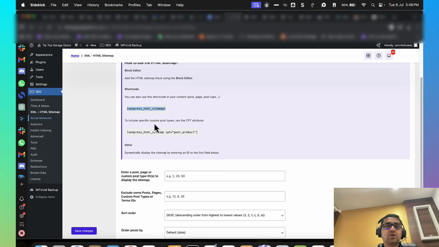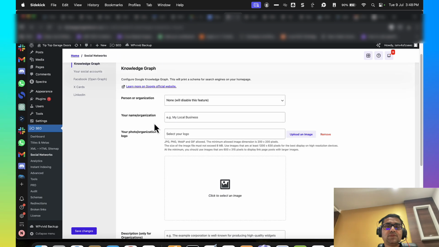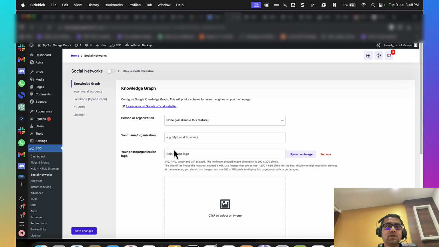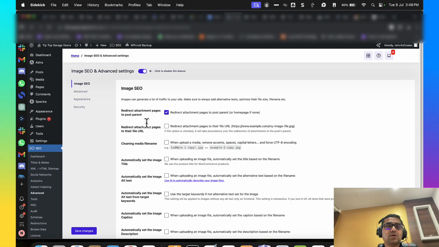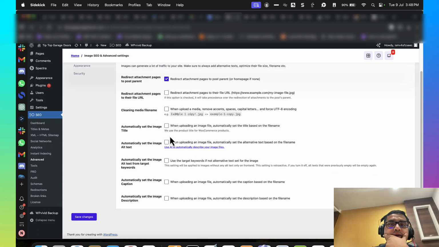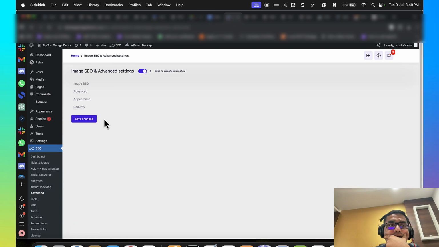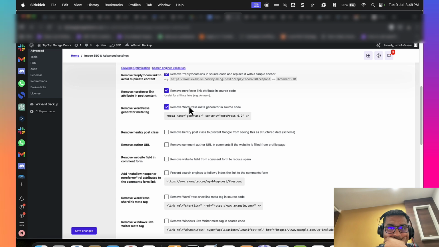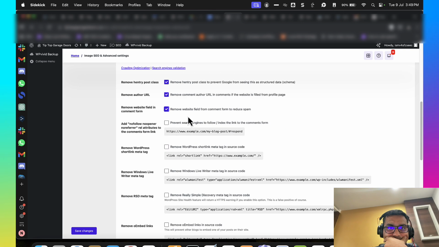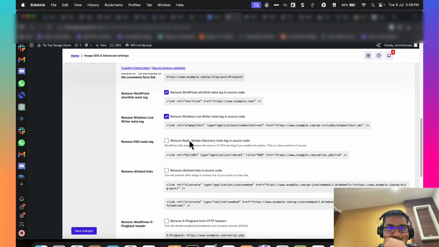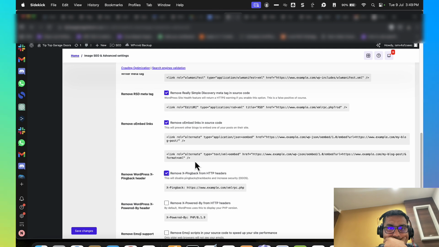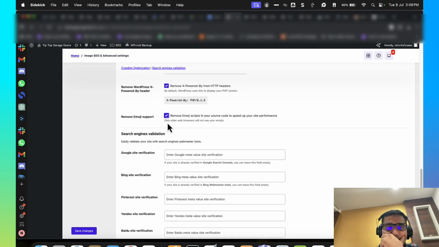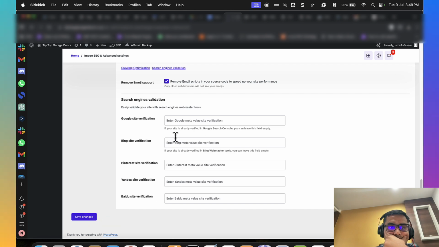Okay, social networks we don't have any right now, but if we have, we can always enable that and fill in all the details for all the social profiles. Advanced, so what is advanced? Now we can have soft names, and that's the only option I enable there. Advanced, so I will remove the category, remove reply, remove referrer. These I just remove because these are mostly unwanted tags and mostly CMS footprints, so I remove every one of them and I just save it.